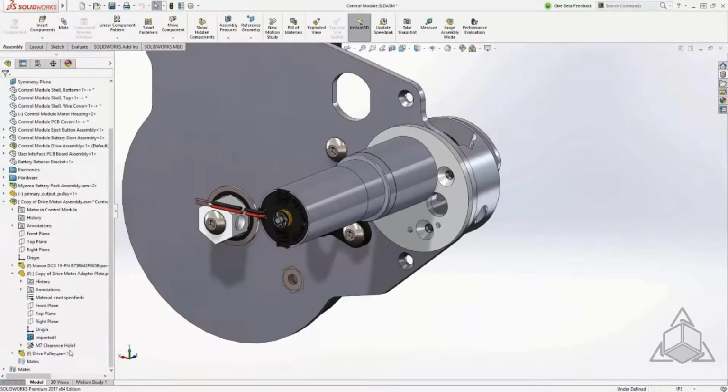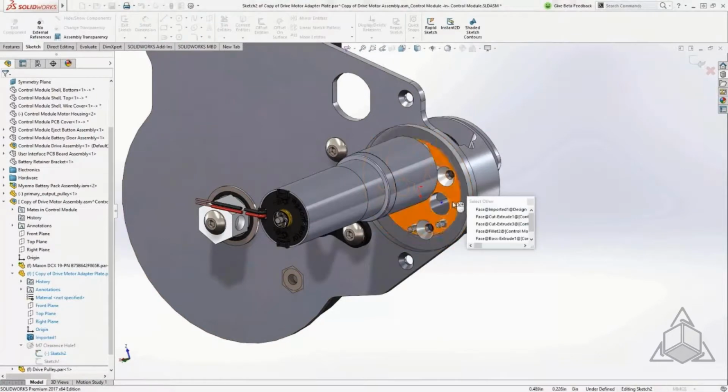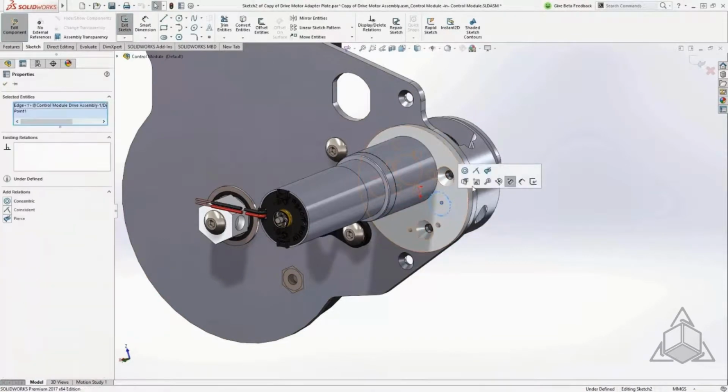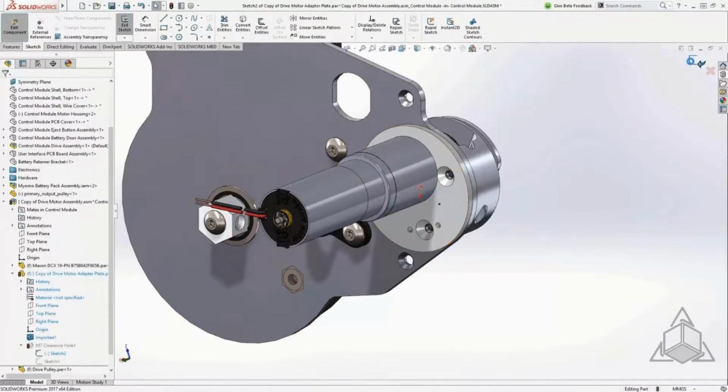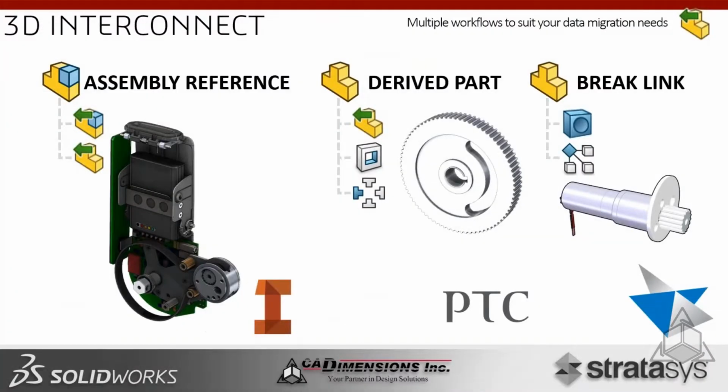And now I can go ahead and make some assembly edits. Now, keep in mind, I'm only editing the one part. The other ones are still externally connected. And I can line up the holes and get my proper alignment for that motor plate to meet what I desire. So, three very different workflows. I think they fit a lot of the ways that we use data.